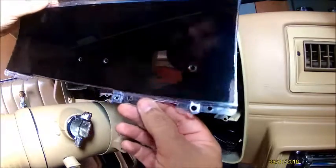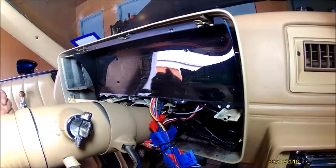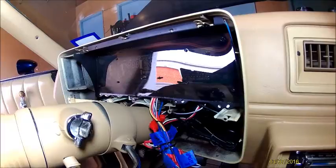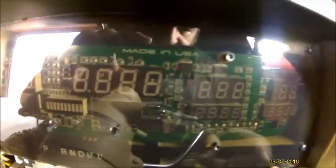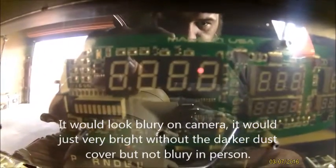There's the dust cover. Make sure you place that somewhere with a rag or on your seat so you don't scratch it up. There's a better look. This is the Home Depot plexiglass I bought. I think they call it bronze, that I cut to size. So you can see the gauges through here. If I had the battery hooked up, I'd show you.